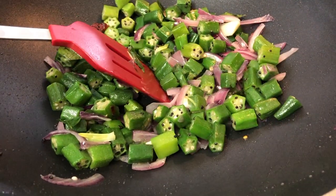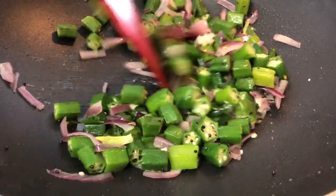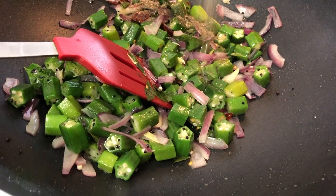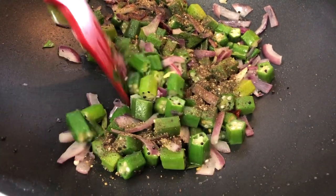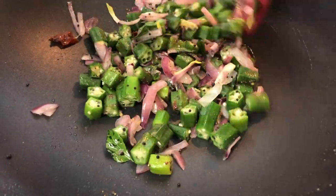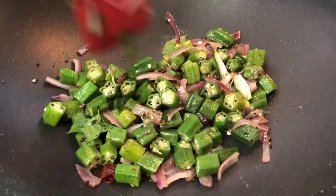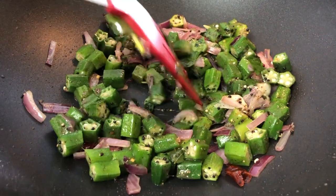I'll check if there's enough salt and maybe add a little bit more. I'm going to add about one teaspoon of black pepper. Remember, do not use pre-ground black pepper — try to grind the black peppercorns immediately before you start cooking. I would strongly not encourage you to buy ground black pepper from the store, as the potency will be lost. If you grind it on the spot it will be good, and coarse grind is good too. We are almost done here.